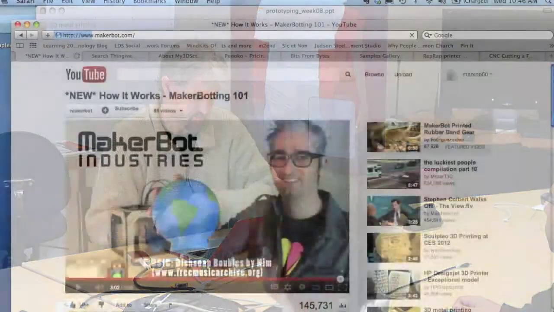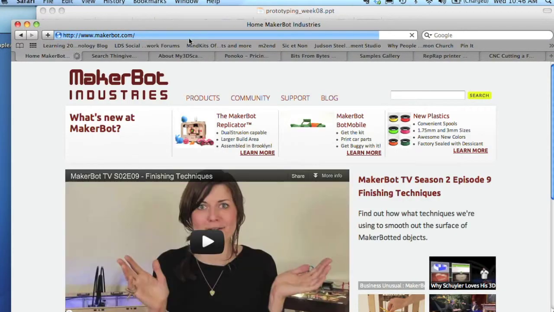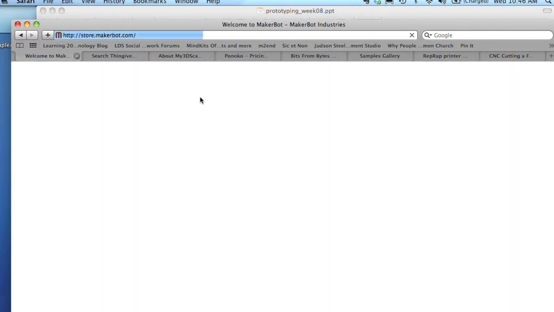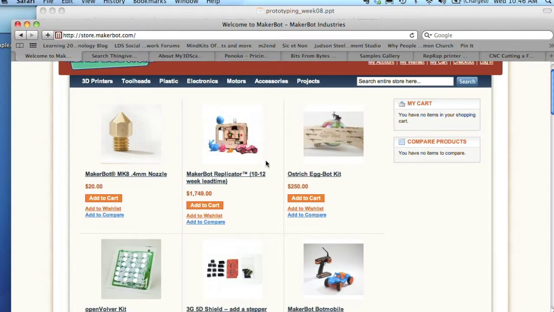So let's just see what the price is. I can't remember, so let's visit MakerBot and find out what the price of this new thing is. So let's see products. Okay, wow, it's quite a long lead time, but they're selling it now for $1,700.